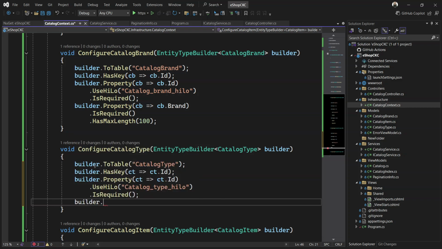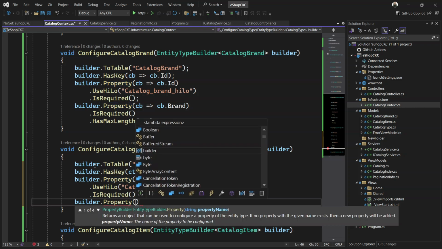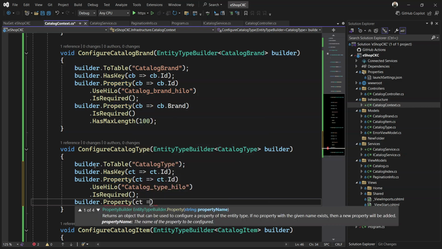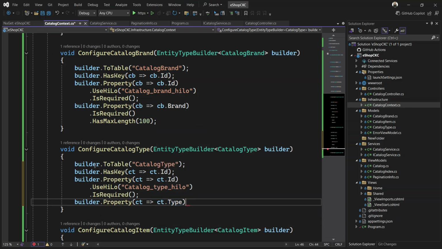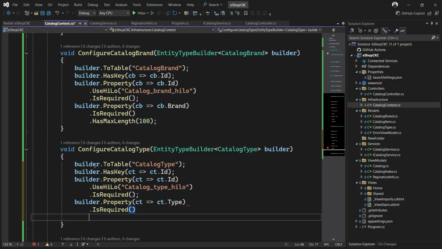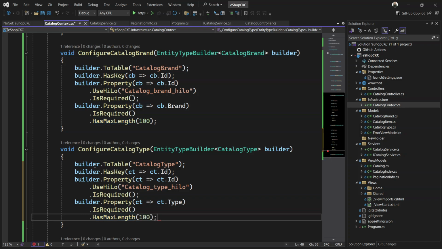Then we are going to call the builder property, and this is going to be ct goes to ct.type. So this is again required, and it is going to have a max length of 100.